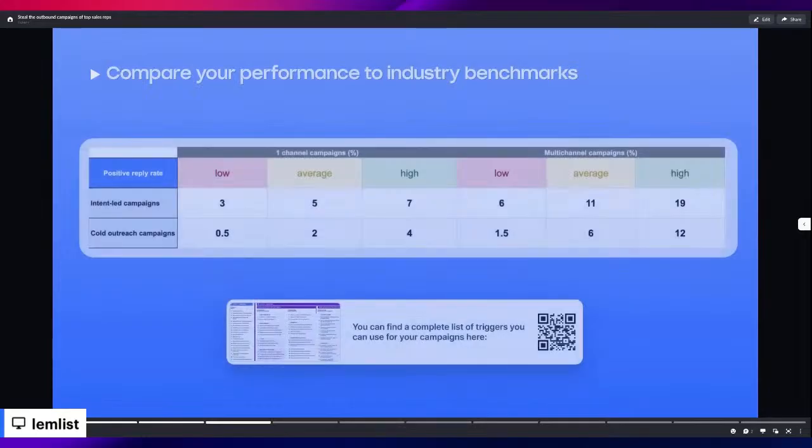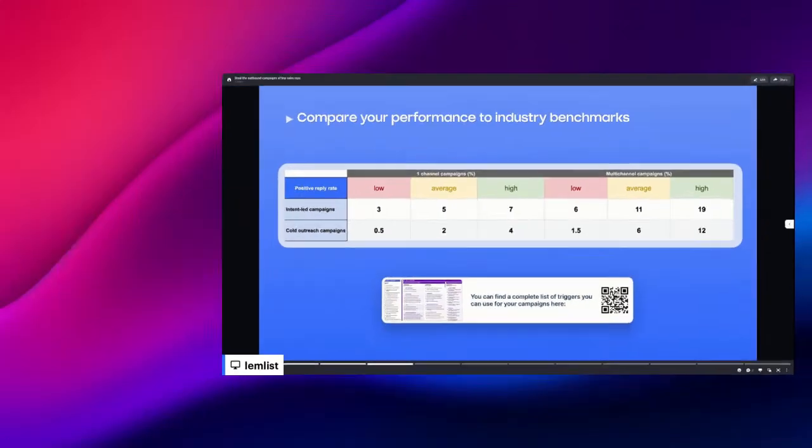And if we move on to the next slide, we are going to start touching on benchmarks for the industry in terms of success. But right down here, and again, we're going to send this recording, the slides are going to be available. The QR code down there, the complete list of triggers. I think that's a really nice document to be able to refer to because there's so many that we could cover, and we just gave some of the most common ones there. But moving on to this point, comparing the performance to the industry benchmarks, I think this is a very interesting topic. Jesse, I'm not too sure about you. How have you seen it in your previous experience, what would you consider a good performing campaign when you're looking at the results?